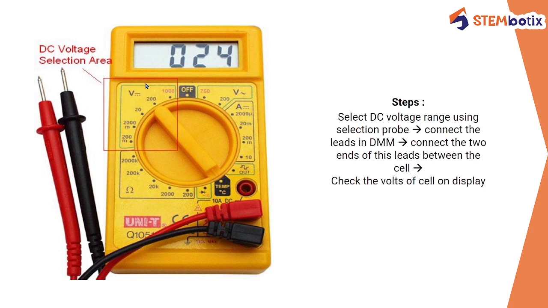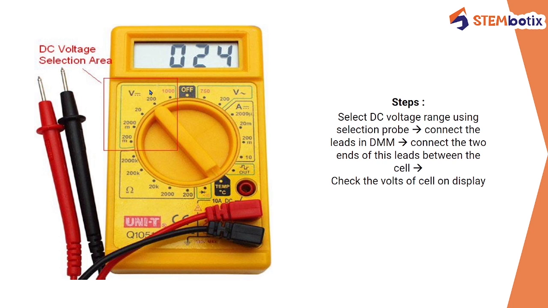And here you can see it is DC voltage: we have a V and a straight line, which suggests DC voltage. Here it is a V for voltage with a sinusoidal curve. This curve means it has changing magnitude, which represents a sine wave. So this is the AC voltage sign and this is the DC voltage sign.